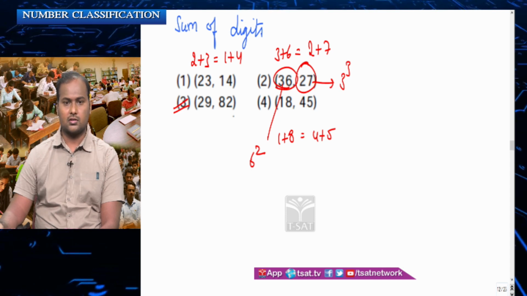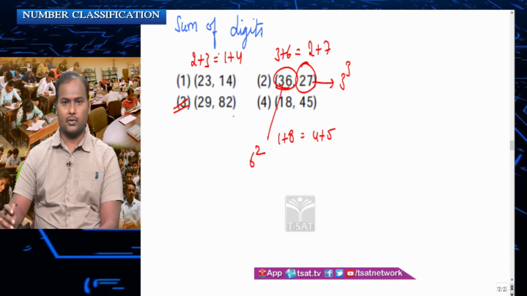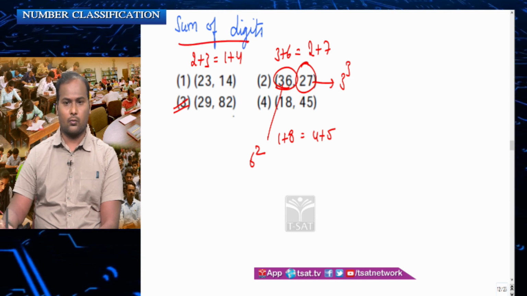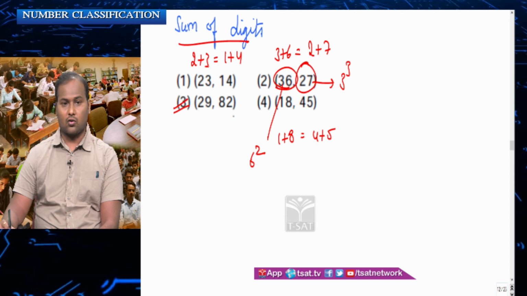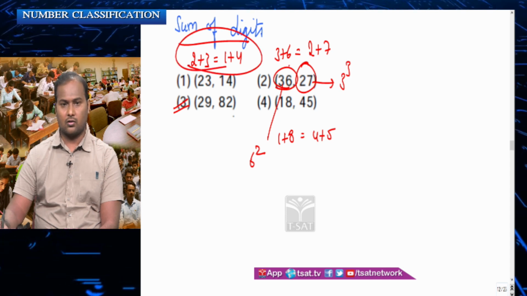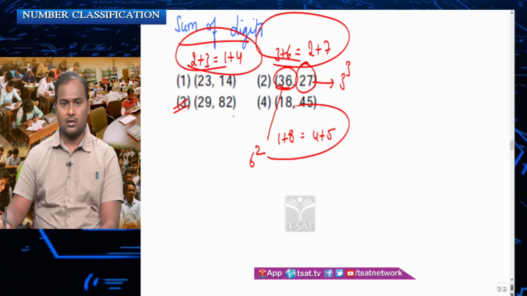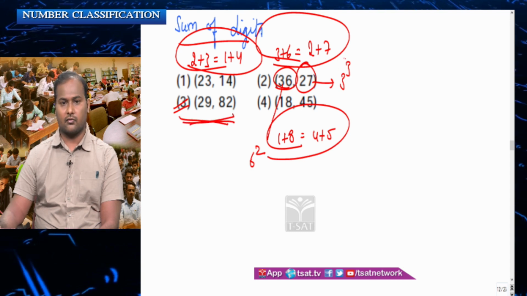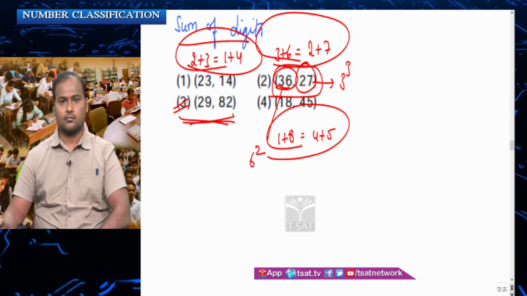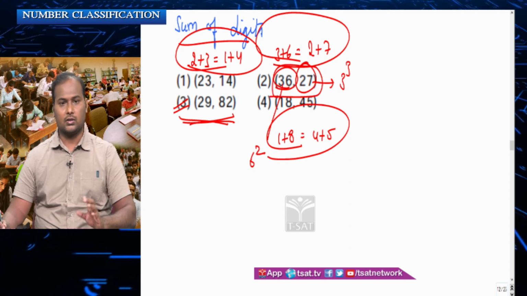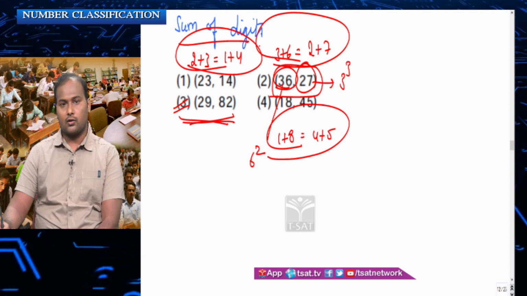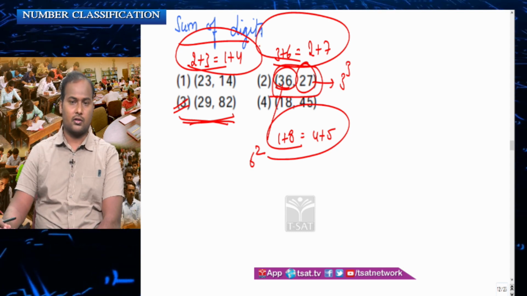No, that is not the case, because in this case, which one is the bigger one? That is, sum of digits is the bigger one. Why sum of digits is bigger one? Because in this case, common for first number, common for second number, and common for third number, then I will get the answer as 3. But in case of cube, only this one is common, right? And the remaining all, we can't say. So the sum of digits is more nearer to the answer compared to squares and cubes. So you give priority to sum of digits.